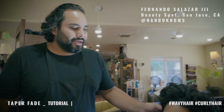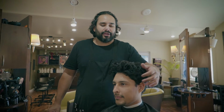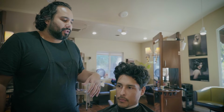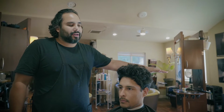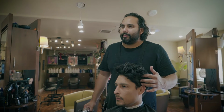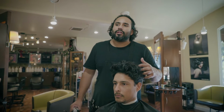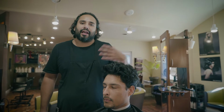All right, so today we're doing a transition cut from a graduated tussle look on the top and generally a tapered ball taper on the sides to he wants to grow his hair out, but he still wants it to look clean. So what we're doing is a more even cut on the top. We're getting rid of the graduated cut through the front of the hair, and on the sides we want to keep the length but still have it very clean and manageable, and we want to lose some of the weight on the side, which will make it an easy transition as it's growing out.